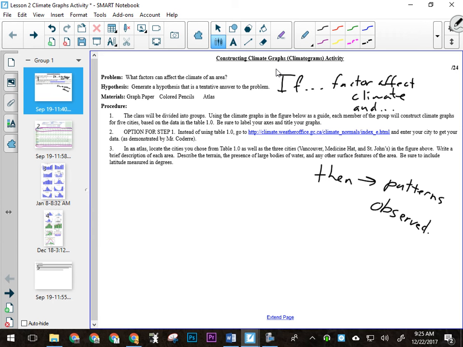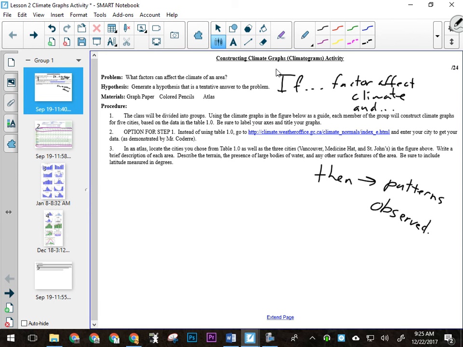Like we said, you're going to have those climate graphs, and you're going to probably have each member of your group, because you are going to do this in a group to reduce the amount of work, split up the cities between your group members and have one group member look up, for his or her 5 cities, the latitude, the altitude, and any other geographic features. Then you can just pool your data, and that'll save us a lot of time.